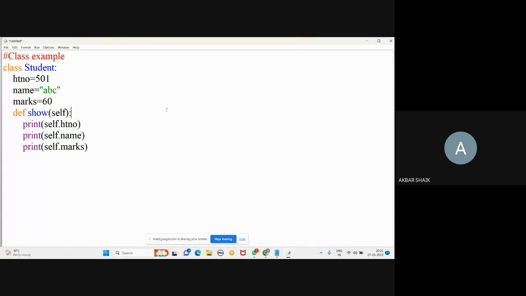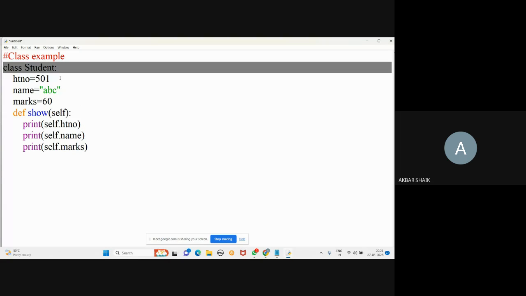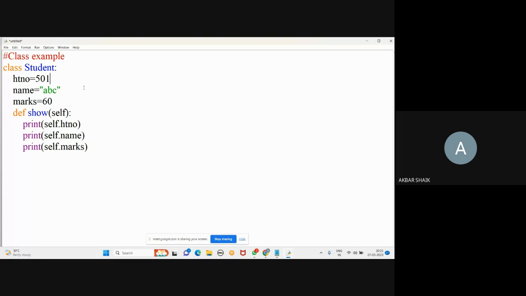If you see this program, I created a class, and these three are data members. For your understanding, I am writing comments also.